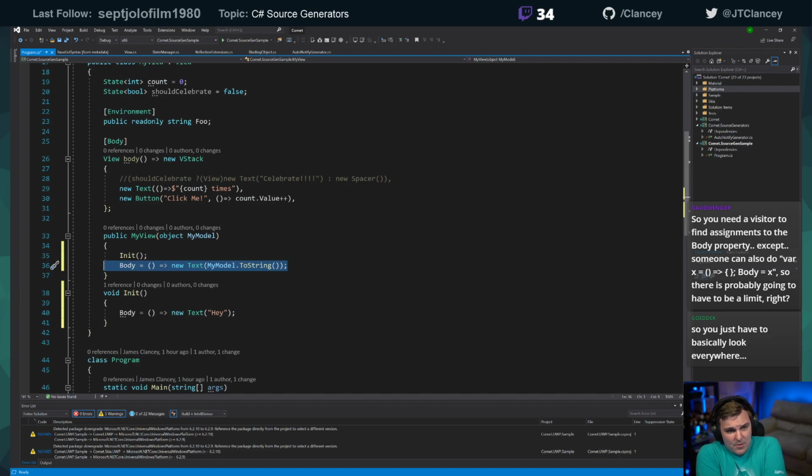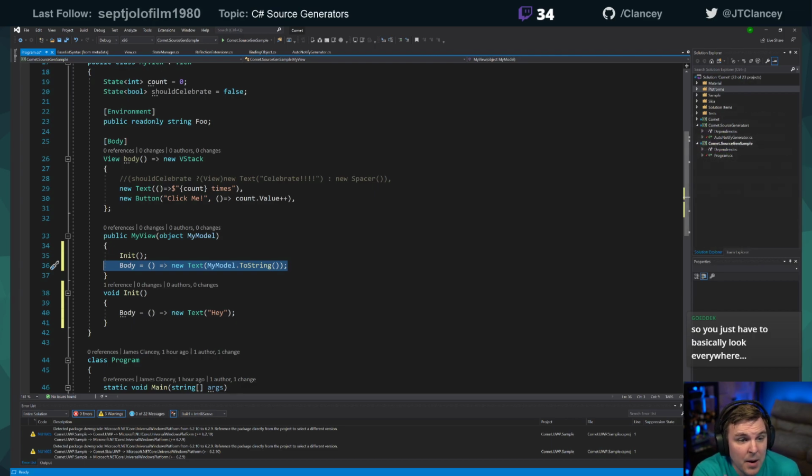Yeah, I basically have to look everywhere. So I need to find a method that has the body, or I can do the visitor for body being set. You're right, David, that would work too. But I need to do the visitor within that class. That's the problem with the visitors. I don't know the scope. Well, I have to manage the scope myself.